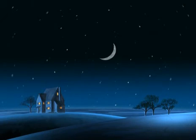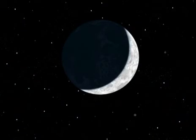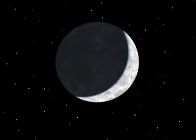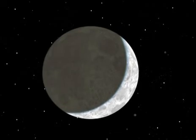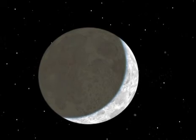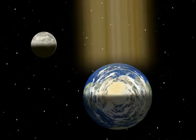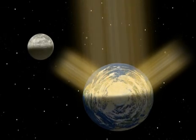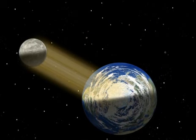Every month, two or three days after the new moon, if the sky is clear and you're away from city lights, take a look at the moon. You can see the little crescent that the sun continues to light from under the horizon. And to the left of this crescent, faintly lit, you can see the complete lunar disk. Where does this gray light come from? It's Earth light — the sunlight falling on the Earth, which our planet reflects onto the moon, and which the moon finally reflects back to us, in a cosmic game of pool.